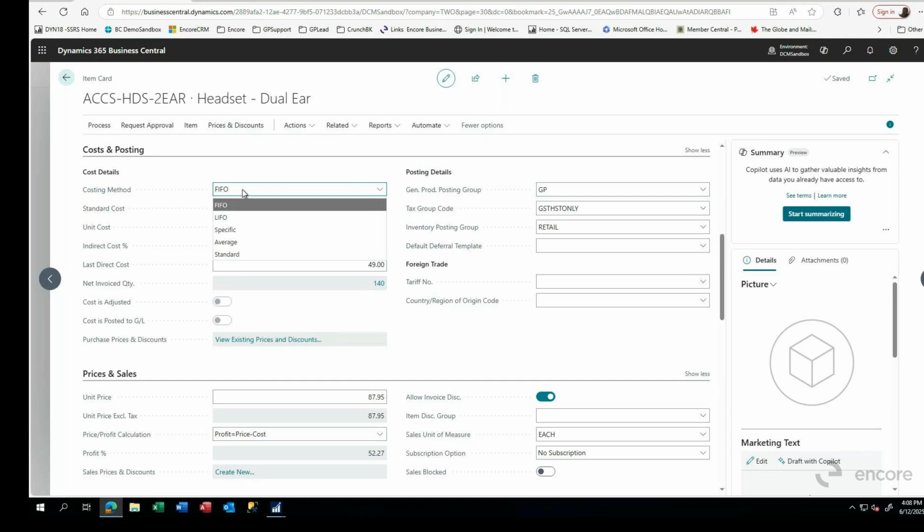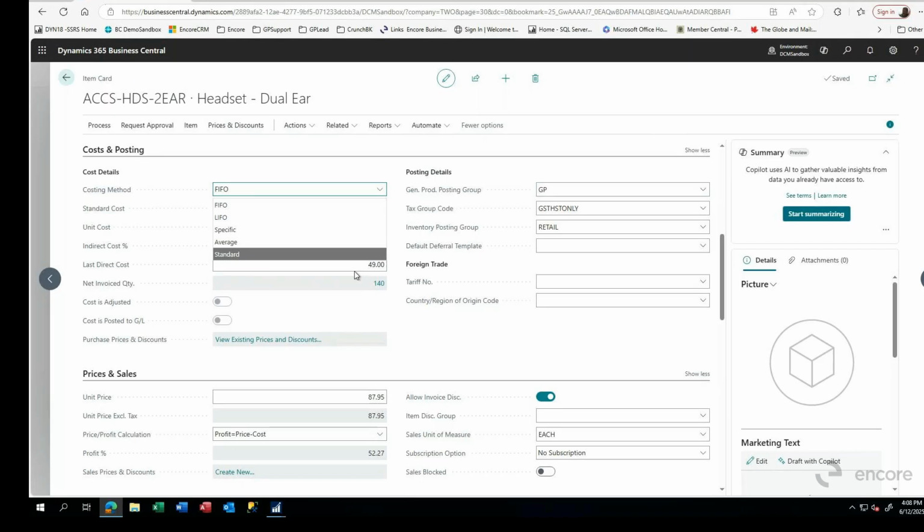So if I have items in Toronto and I have items in Vancouver, and I use average costing, they will both have the same average cost. Any changes to the cost in Toronto will also affect the cost in Vancouver. In Business Central, those costs can be segregated based on the SKUs that you use, which is one of the features that we have inside Business Central.